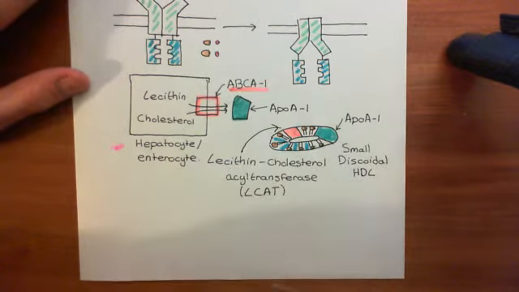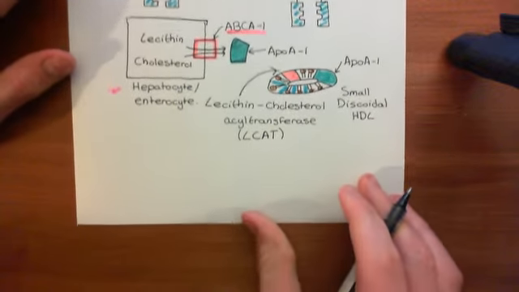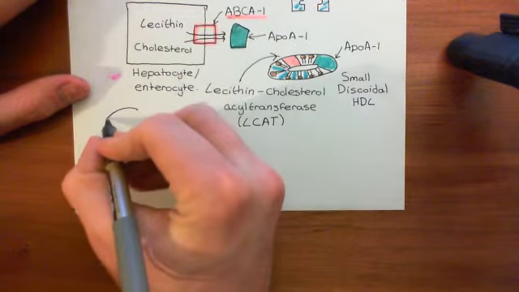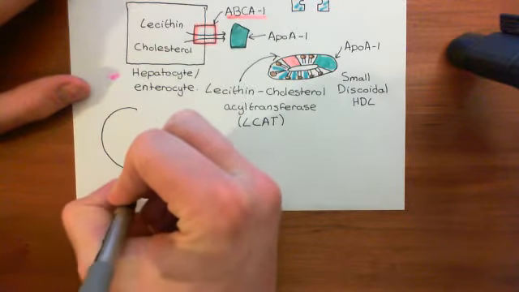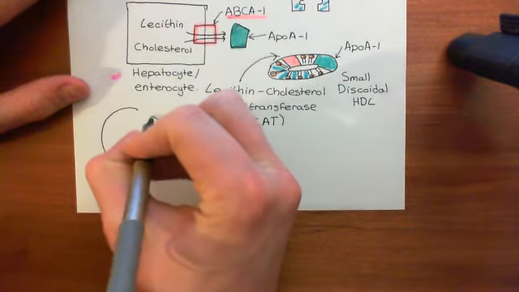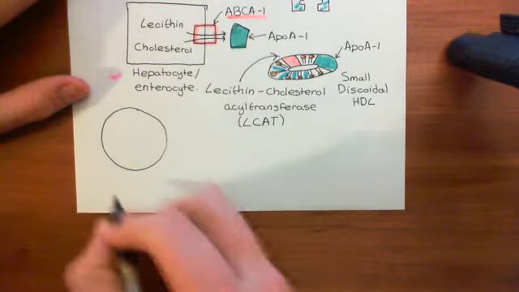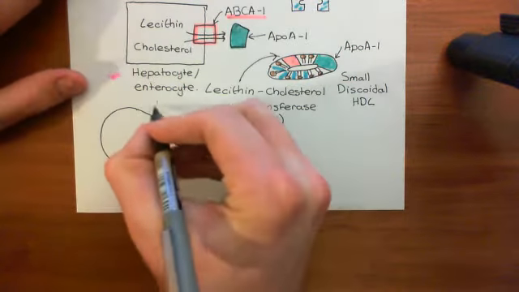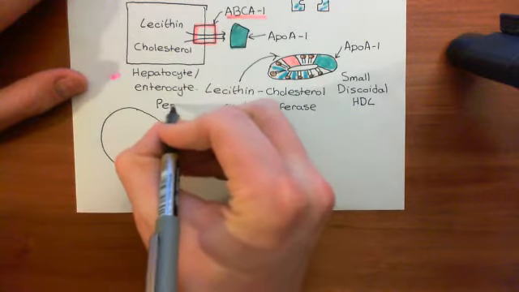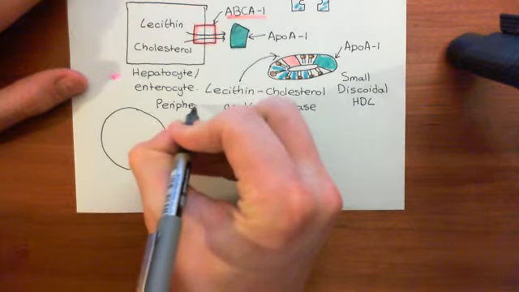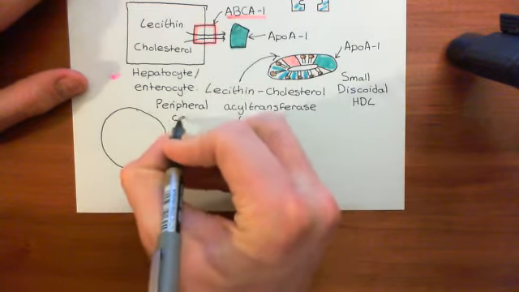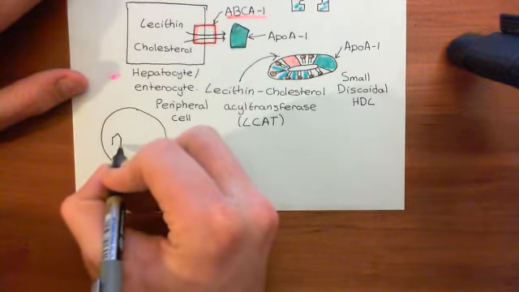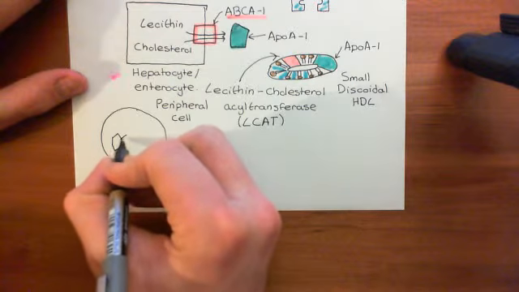Okay, so now it's time to meet the cholesterol overloaded peripheral cell. Okay, so let's now go to our peripheral cell that has far too much cholesterol within it. Okay, so this is some cell tissue somewhere in the body, basically. So this is a peripheral cell, and it's suffering from having too much cholesterol. So I'll draw a little picture of the cholesterol molecule within it. Okay, so we've got far too much of this.